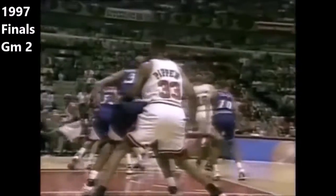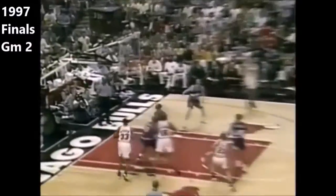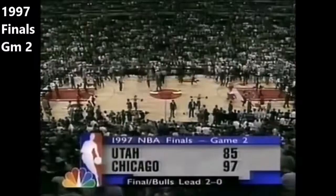A couple of jump shots now, and that is setting up these drives, but starting on the right side, hanging in the air, clearing the defensive pressure, and using the glass on the opposite side just beautifully. He turns the corner and nobody closes him off. Everybody's trying to get in the air and block his shot, but he just keeps going. Chicago leads by 20. Jordan. Yes. The Chicago Bulls have defeated the Utah Jazz 97-85. The Bulls had the big lead most of the way. They led by as many as 22. Michael Jordan falls an assist shy of a triple-double.